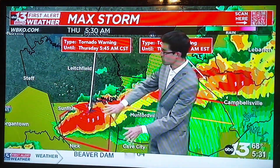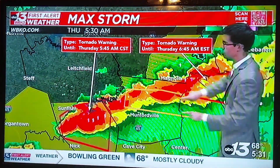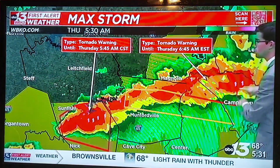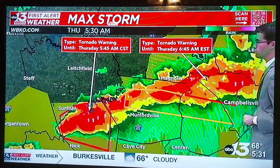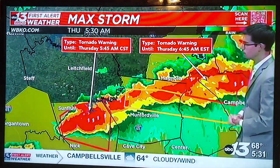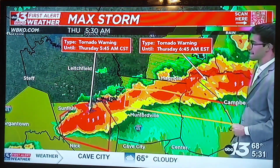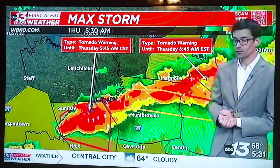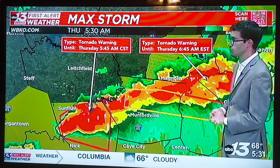But obviously, this is north of Bowling Green. This is Edmonson County. Out there into Hart County, at least, we have a severe thunderstorm warning. But then we also have that other tornado warning that is in effect for northern Greene and northwestern Taylor County. So, two tornado warnings and a severe thunderstorm warning right in between, north of Munfordville and through central parts of Greene County, because we could be dealing with winds gusting up to about 60 miles per hour. So the tornado warning in Edmonson County, again, continues for the next 14 minutes.